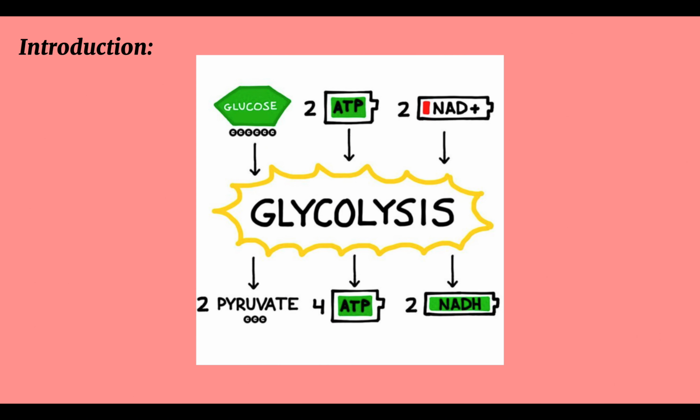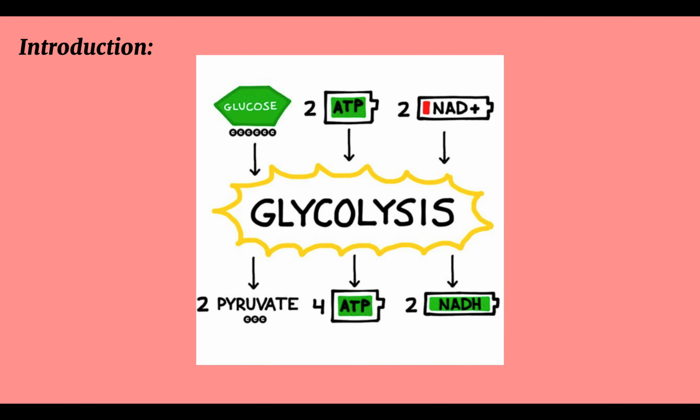Glycolysis is a central metabolic pathway in which glucose, a 6-carbon sugar, is broken down into two pyruvate molecules, each containing 3 carbons. This process occurs in the catabolism of cells and it's the first step in cellular respiration. Glycolysis doesn't require oxygen and can occur under aerobic and anaerobic conditions, making it crucial for energy production in various environments. The pathway generates a small amount of energy in the form of ATP and NADH, which are essential for cellular functions and further metabolic processes.